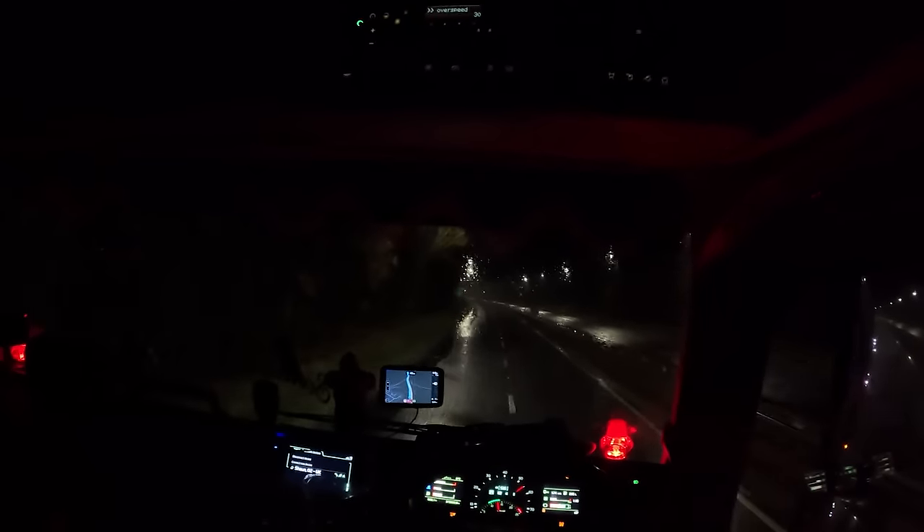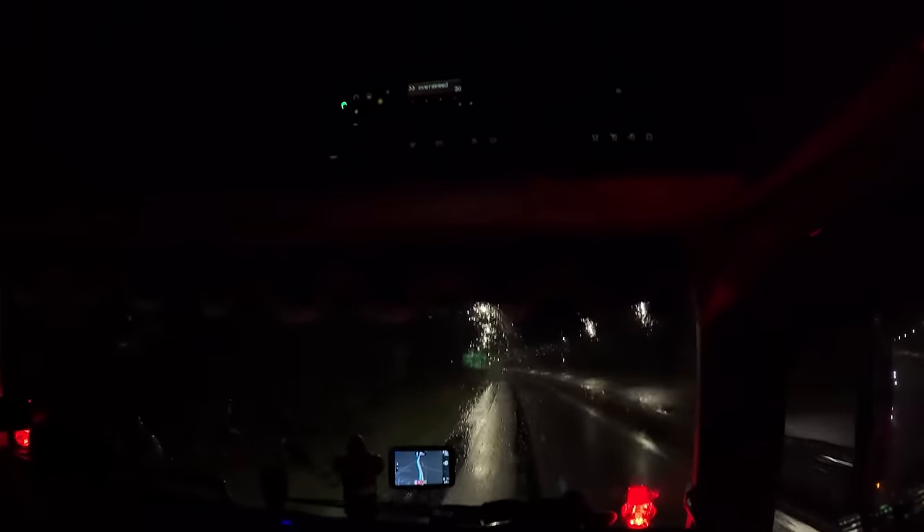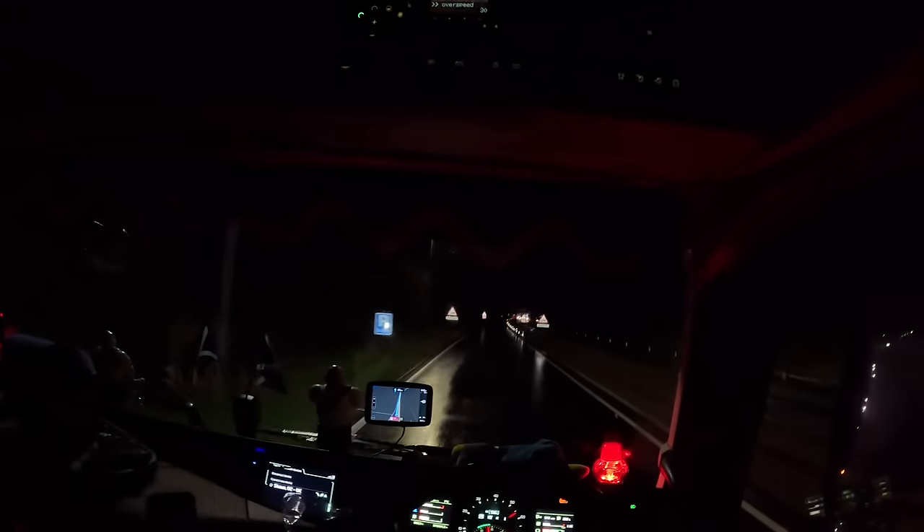All right, here we are. We've just turned off the Scottish Balder up into Dumfries. The rain's picking up a bit so we'll drop our speed back. We're just heading along here to pick up our back load for Inverness. Pretty much the first lay-by we come to, I'll pull in and get a bit of dinner, because I've not had a proper meal since nine o'clock this morning. I did pull in to Burton and Kendall services around three hours ago, but there's no showers, so it didn't make sense to take a break there.